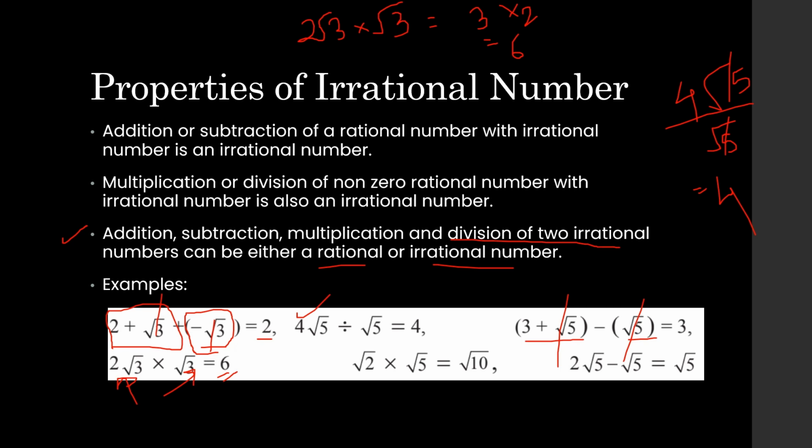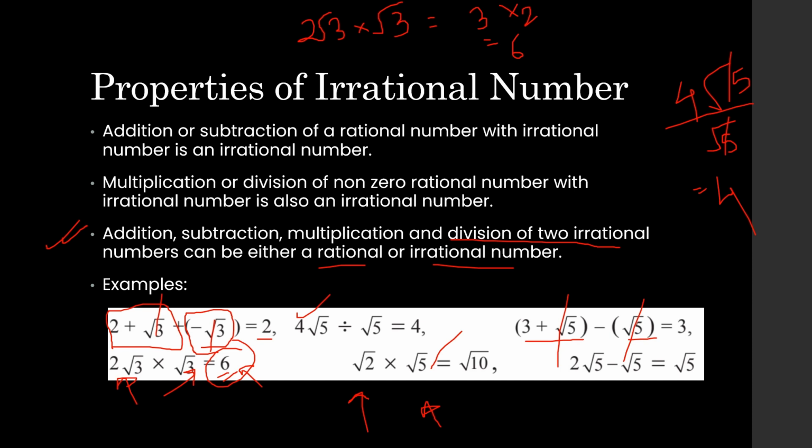Let us discuss the next example. Here also you have two irrational numbers, root 5 and root 2, which are multiplied, and the answer is root 10. 5 times 2 is 10, and root 10. Now root 10 is an irrational number. So in the previous example, when we multiplied two irrational numbers, the result was a rational number. And in this example you can see, when we multiply two irrational numbers, the result is an irrational number only. So property 3 works here.